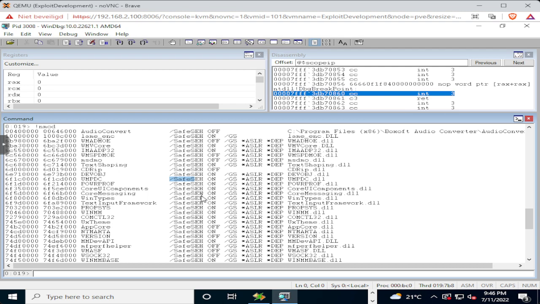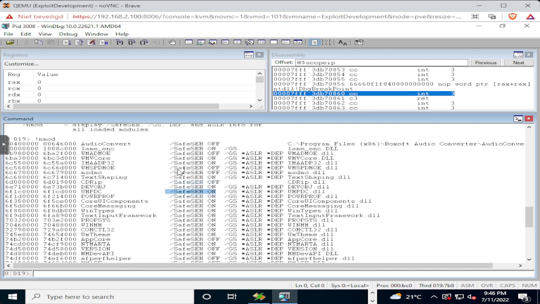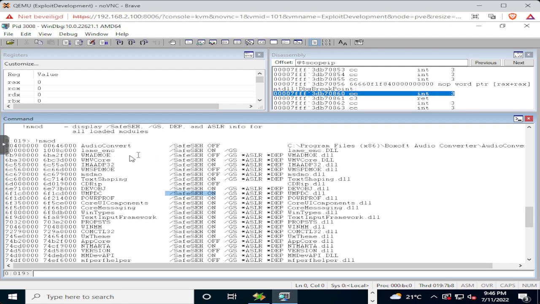What we are trying to do, it's preventing that. So this is a no go. If you check, for example, audio converter is off. But this one is also off, but as you can see, it has address space layout randomization and data execution prevention, but that's for a different time.